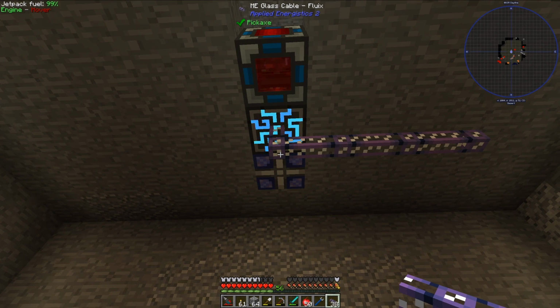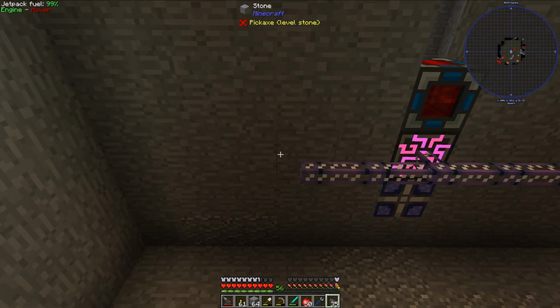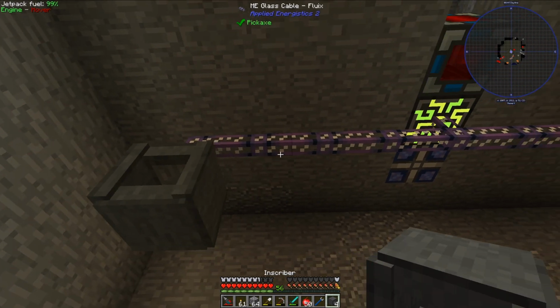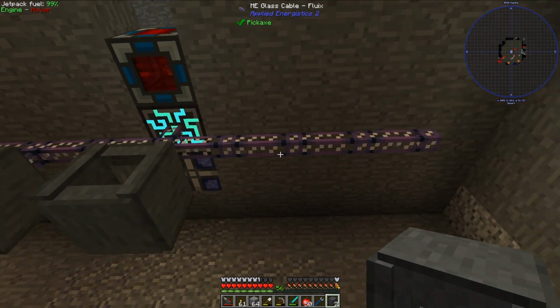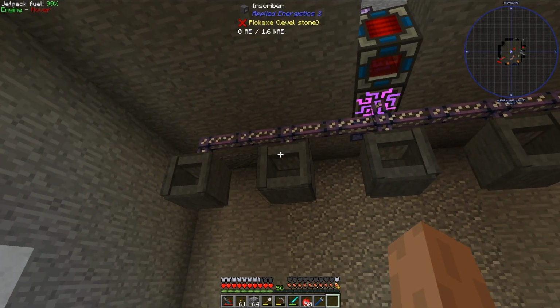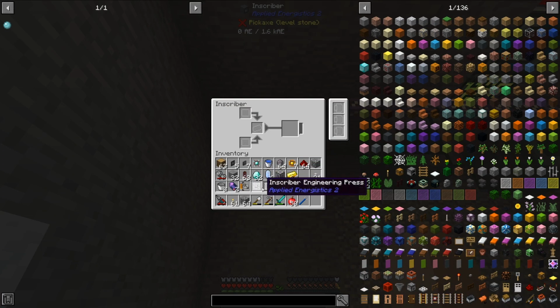So I think I'm going to have one here, and then one here. And so the other side needs to be the same. So my inscribers are going to be here, here, here, here, and here. I think that's a good place for all of them. So 4 of these inscribers will be doing essentially the same thing, just with different components.